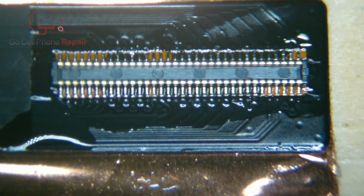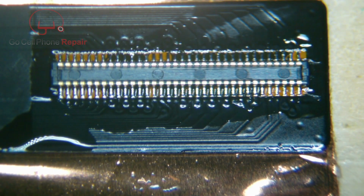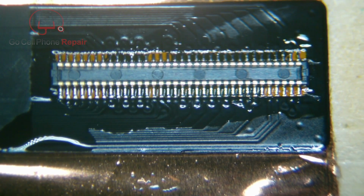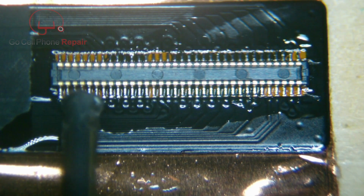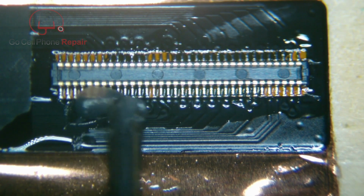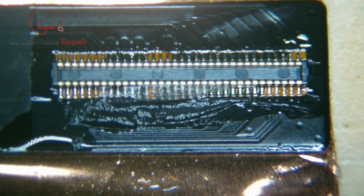So we'll go over here again, and just remember, if you've got sufficient flux and enough solder, you can go over these, and they're pretty easy to tack down, or to flow, rather. The main thing is you just want a tiny bit of solder on the end of your iron, and you'll probably run out about a third to a halfway through, so you just need to add a little bit more as you go.